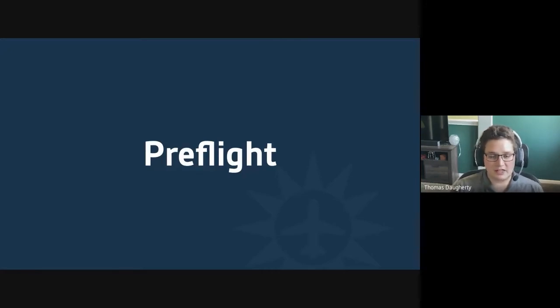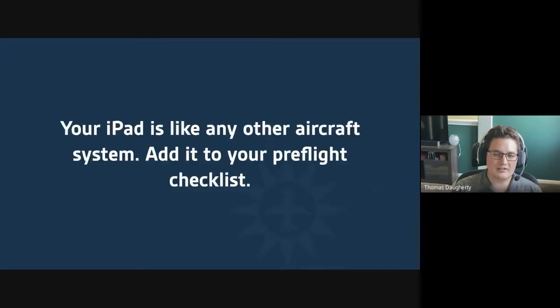So we talked a lot about how to go ahead and introduce the EFB, some basic information on how to put together a plan for training course outlines. Now let's get a little bit more into the actual flying with the EFB. One of the things I like is, just like every other system in the aircraft, we now rely pretty heavily on these EFBs. For many of us, this means that if our EFB is not working correctly, we're probably not going to fly the aircraft that day. So the same way we check our engines and the rest of our aircraft, we want to make sure that we check our EFB systems as part of the pre-flight.